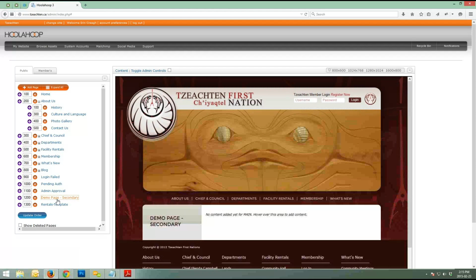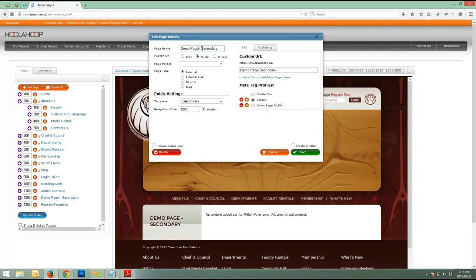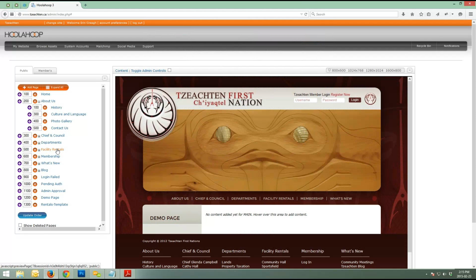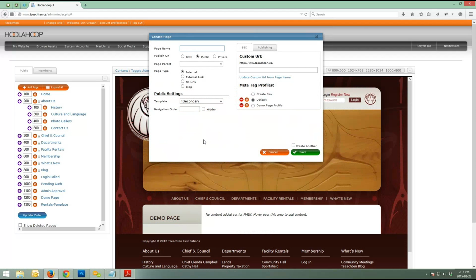Okay, so let's just adjust this page real quick. Make the name a bit shorter, and we'll hit the save button here. Okay, yeah. So that's the gist of creating a page. Do you guys have any questions at all about creating a page, or do you guys want to go? We can start adding content to this page now.